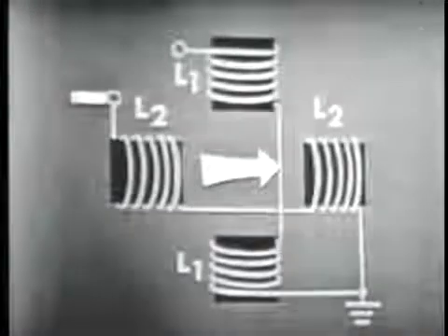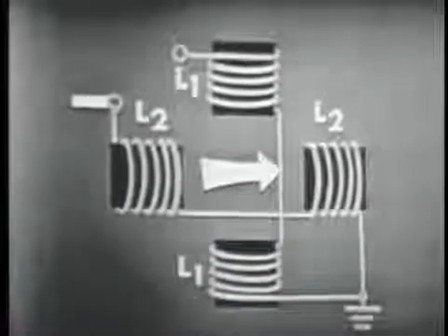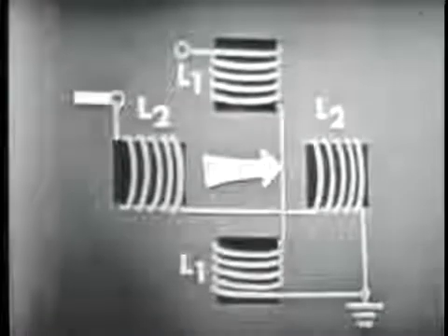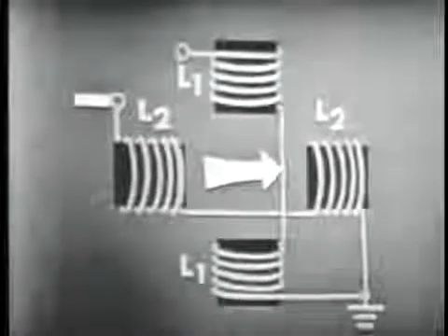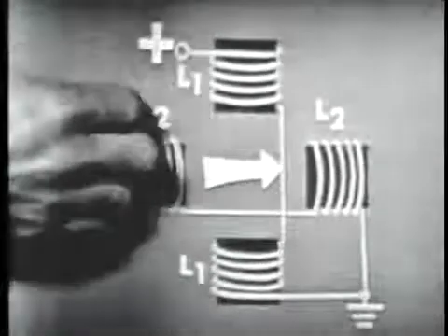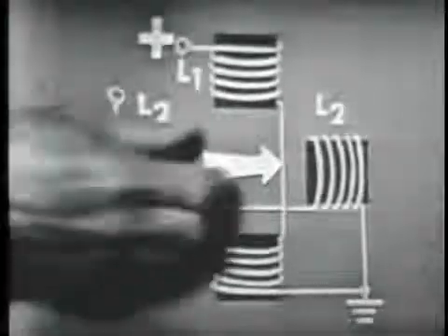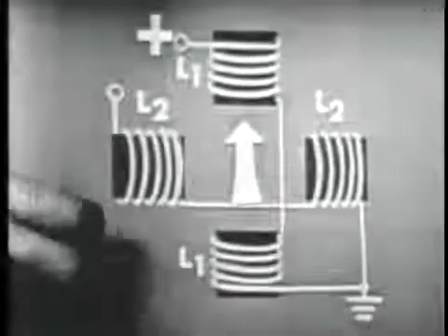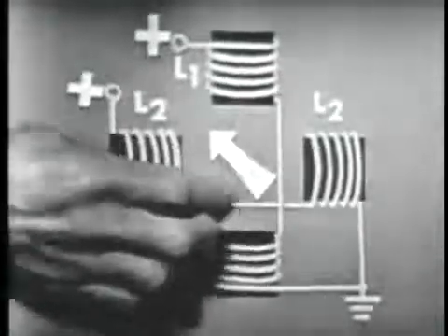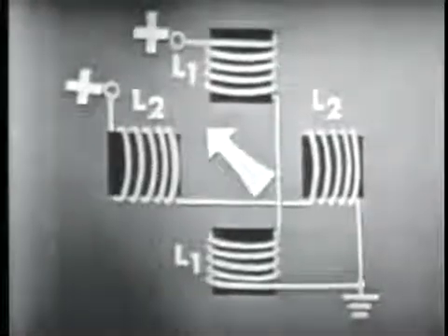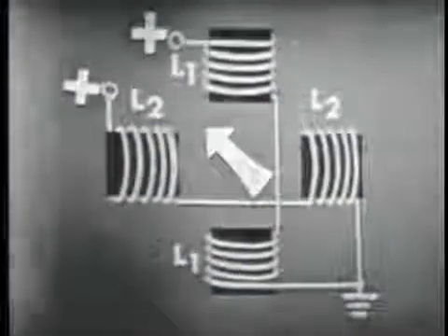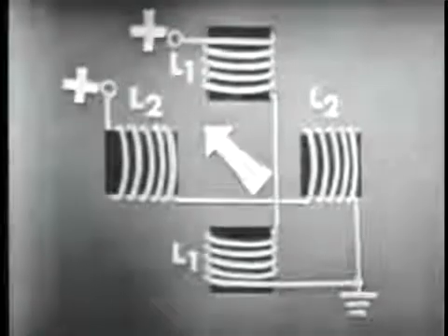Right. Now, from this, you should see that we can already produce four magnetic field directions, up, down, left, and right, simply by supplying the proper polarity of voltage to each coil. And we can also energize both coils at the same time and produce four more directions. Positive. Now, by supplying both L1 and L2 with this polarity, L1 produces an up direction, L2 produces a left direction, so the two equal fields combine and move up and left at this angle.